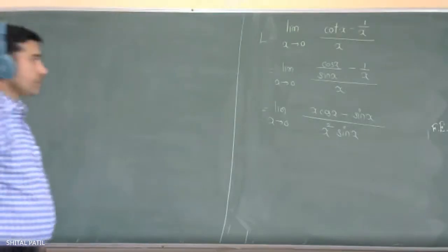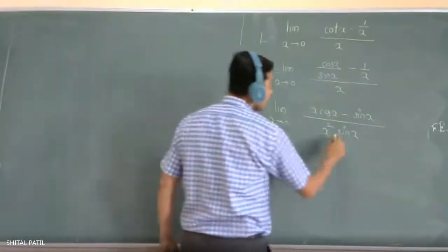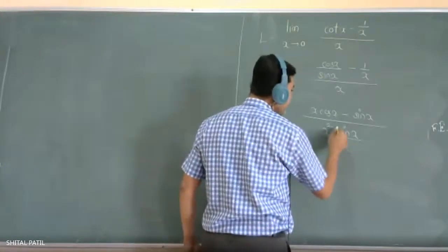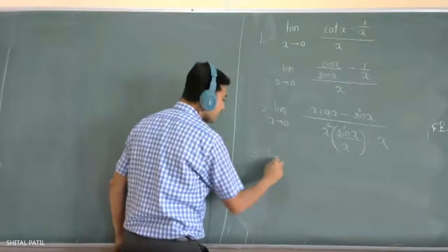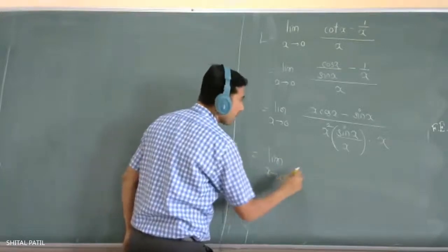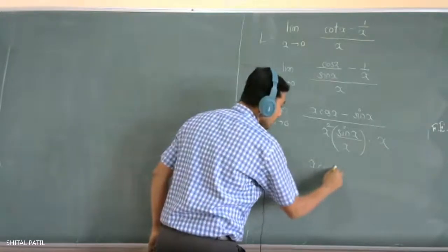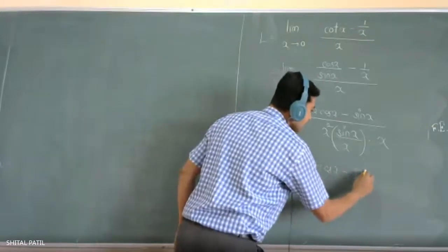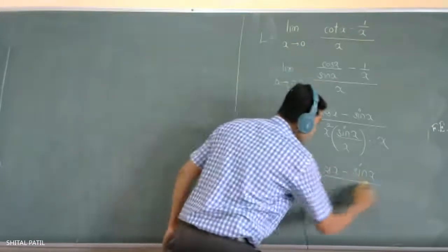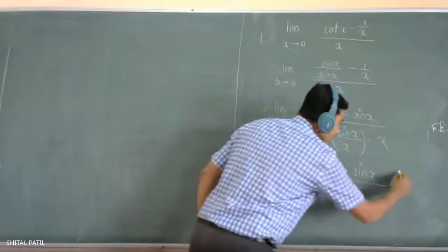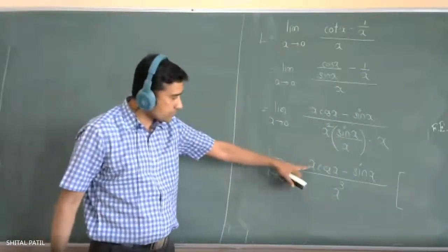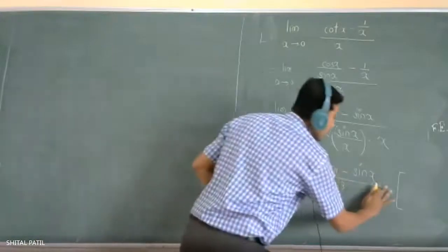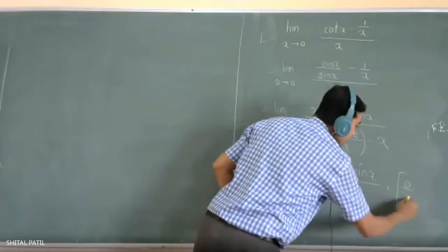Okay. Then, as usual, we have to remove the sin x from the denominator, so multiply and divide by x. So we have (x cos x minus sin x) divided by x cube. Substitute x equal to 0. Cos 0 is 1, sin 0 is 0, so in the numerator we have 0, and the denominator also we have 0.